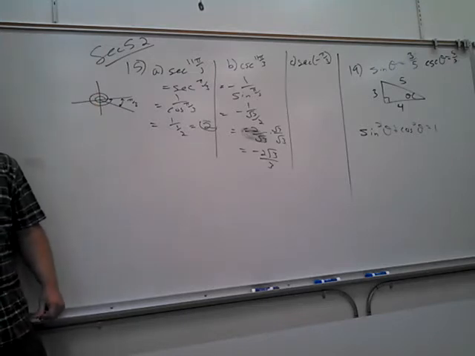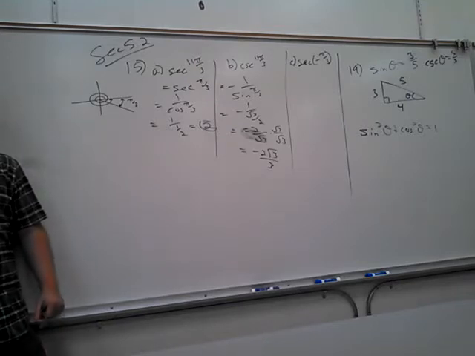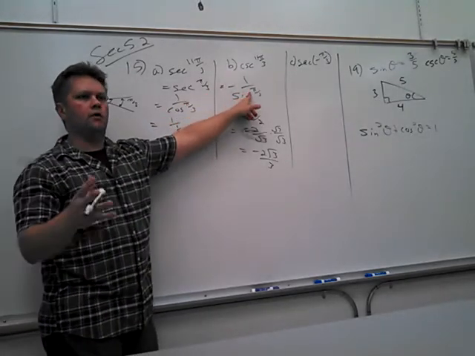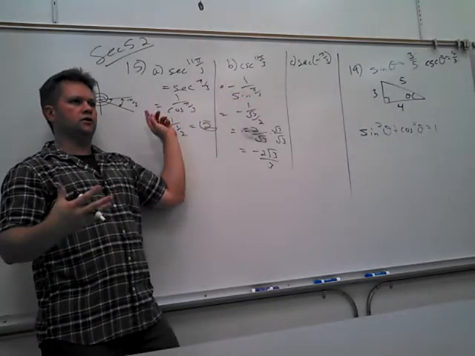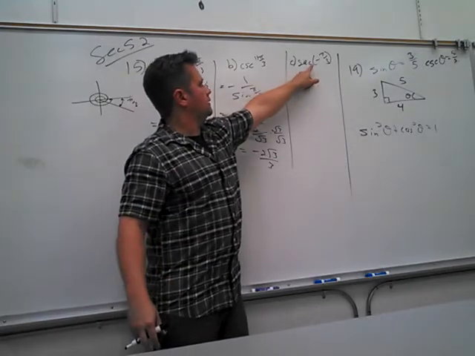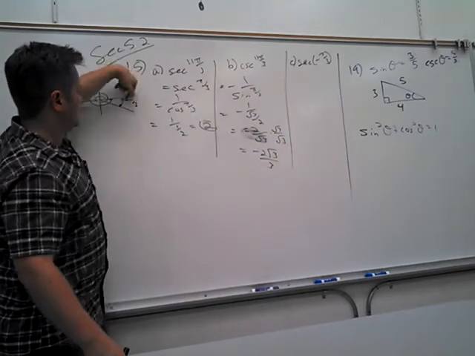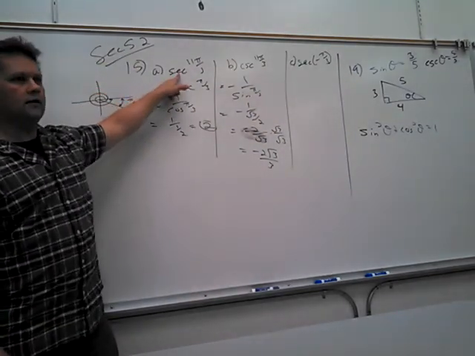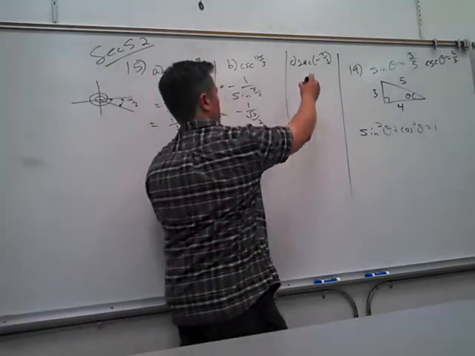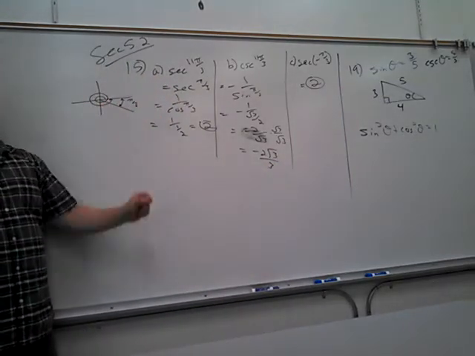Do you guys see how I wasn't insane, especially if you like SOHCAHTOA? If you remember, sine is like y, cosine is like x. It just makes so much more sense in other situations. And then finally, secant of negative pi over 3. This is kind of a silly question because negative pi over 3 is the exact same angle. We already did secant of that angle. So it's just going to be 2. Not negative because, again, it's based on cosine. Is that cool?